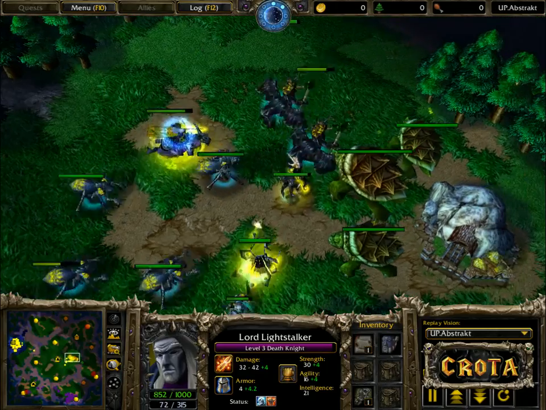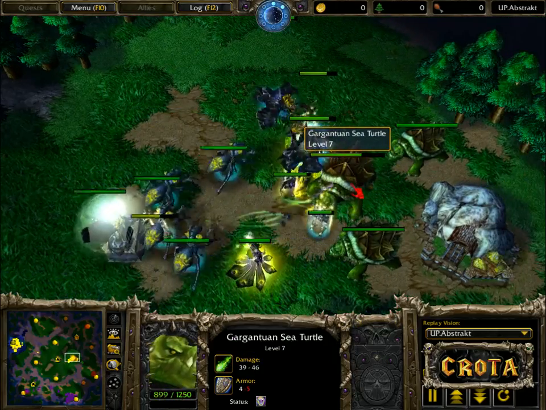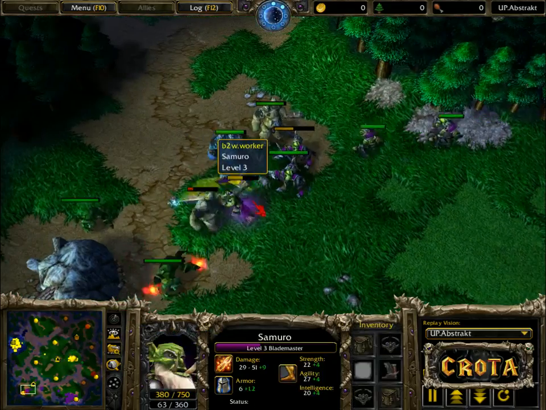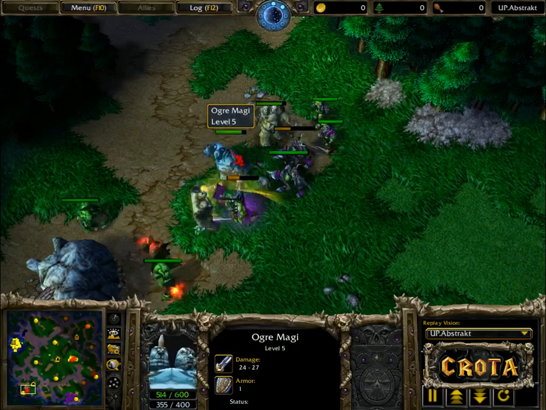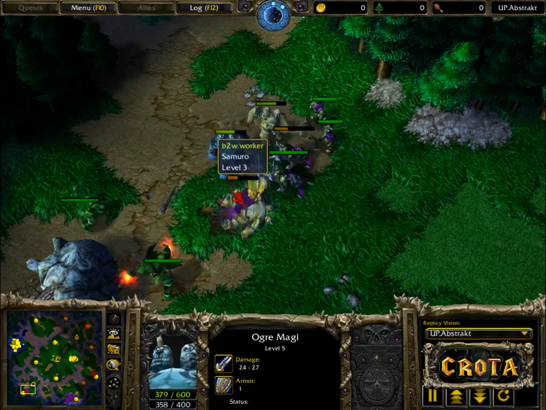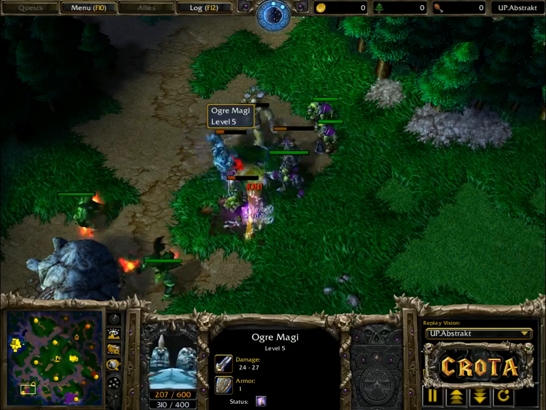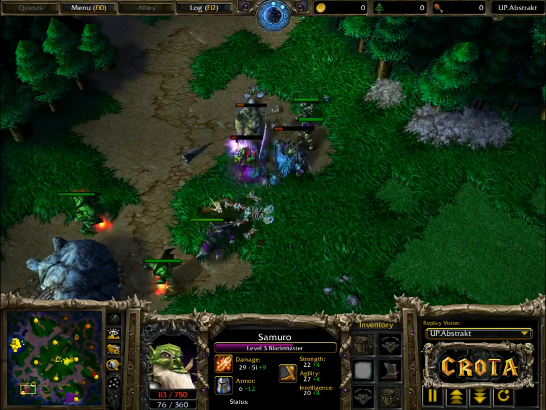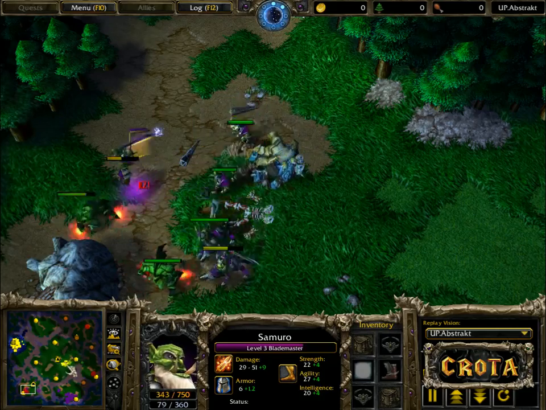Death Knight sitting at level 4. Dark Ranger going to go ahead and finish off the Gargantuan Sea Turtle. He is taking 6% bonus damage per attack. Meanwhile, back down across over here, Worker is working off the rest of this Ogre Magi creep camp, hoping to get perhaps a little bit of some good items here. The Blade Master is in a bit of trouble, though. Needs that Rune of Healing and does get it in time.